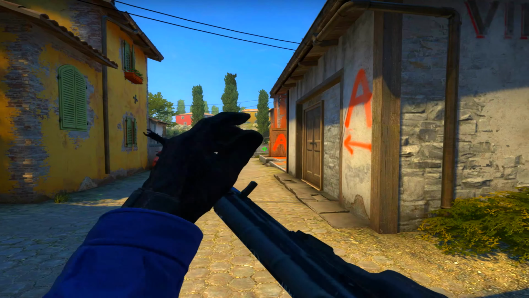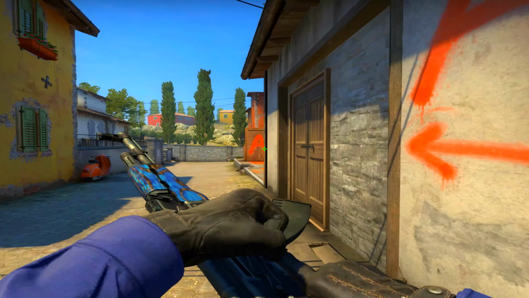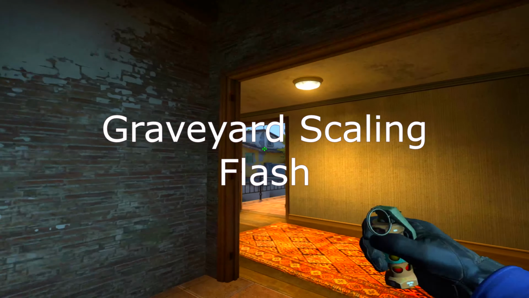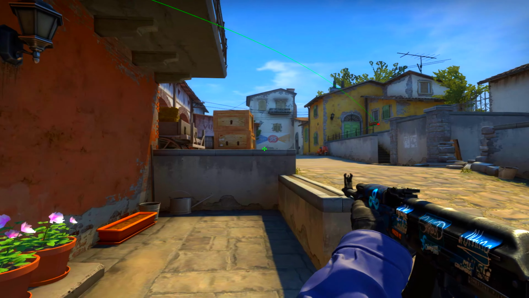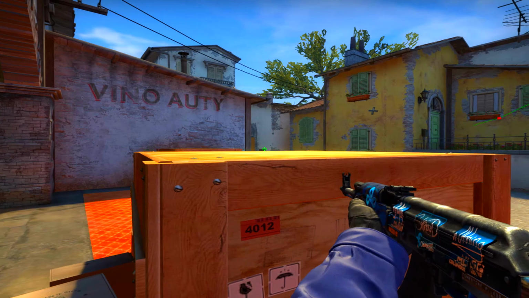Also, I want to point out, if you have teammates coming up archway into Moto and scaling site like this, if you're an apps player, you can just chuck flashes into graveyard like that, and any pit player over here who's shooting your teammates, or any A site player who turns around to worry about your teammates, is going to be blind.